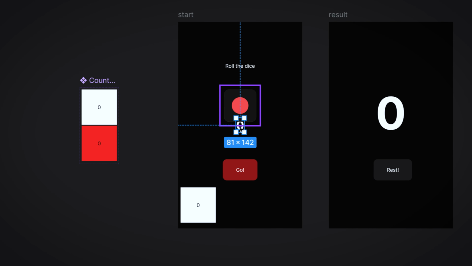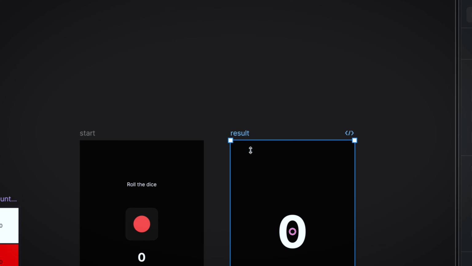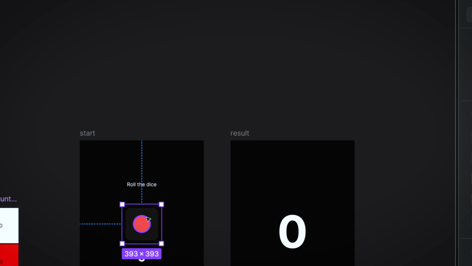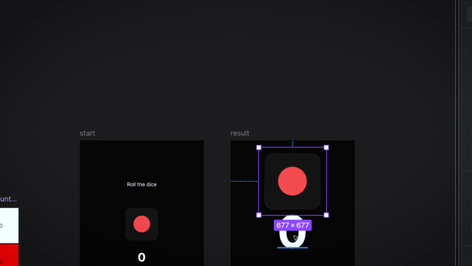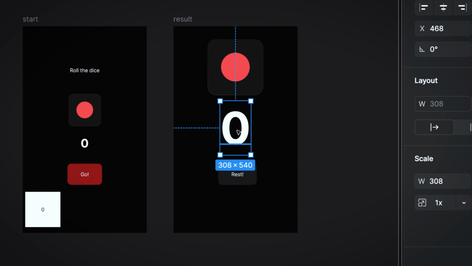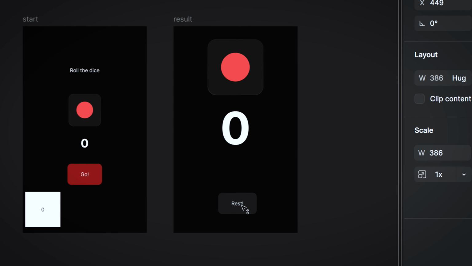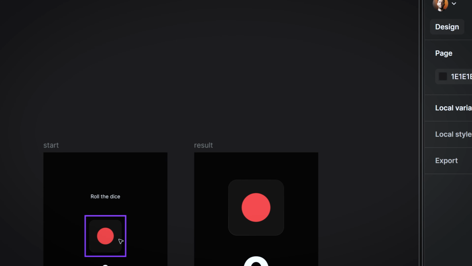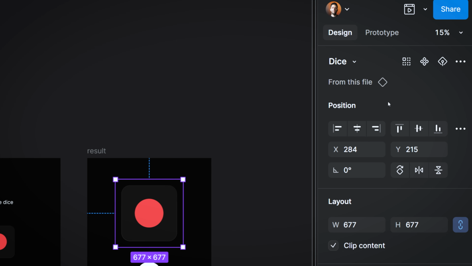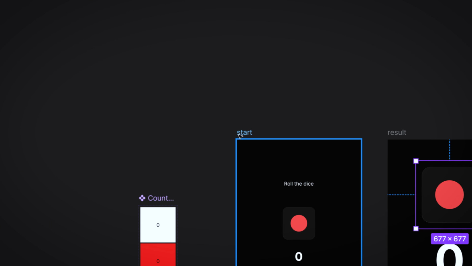This means that if we copy this instance and paste it in the next variant or next frame, and make it even bigger, a little bit, let's bring this down. We can bring every element a little bit down, and yeah. So now we have connected the variables correctly. I guess it should work.